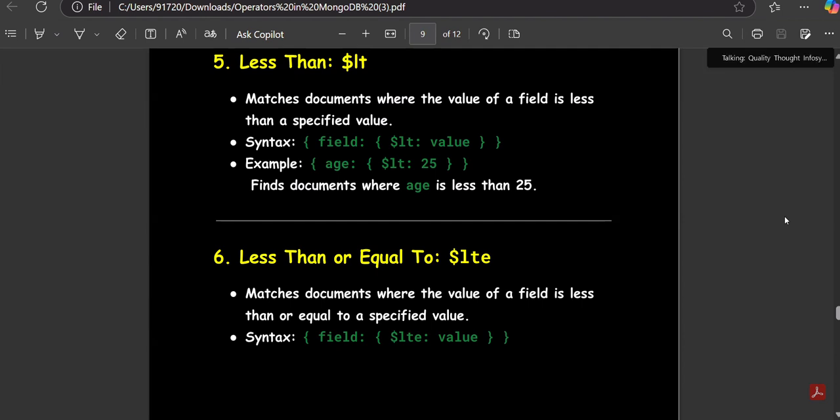Once you're done, you have to show them. Is it okay? If they say yes, then take it in writing. Don't believe in words. Always take it in writing, because sometimes they will say, I did not say that, but you did it like this. They will tell you to do something, then they will reverse and say, I did not tell you. That's why we always have to take it in written form.